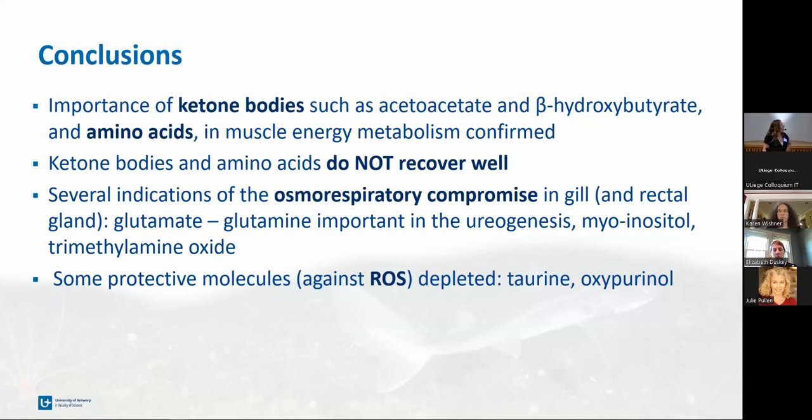And then the indication for the osmorespiratory compromise, which means that if you have to breathe more, if you hyperventilate, you also have an influence on your ion regulation, because more water passes over these thin gill membranes and you might lose urea, trimethylamine oxide, amongst others, or have to work harder to keep your balance. Well, that certainly seems to play a role here as well. And then some extra protective molecules were reduced.